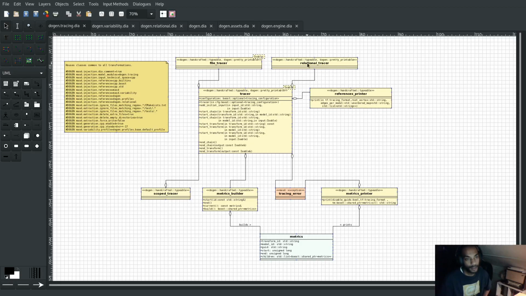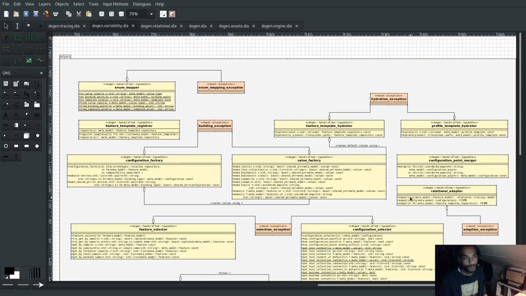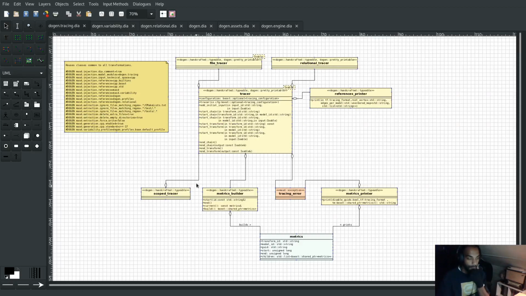The idea being that we could, one at a time, start adding support for the adapters. So the logic will be that we'd have an adapter per model, and these adapters will convert the existing model over to a relational representation. When we call the relational tracer, just prior to calling it, we shall call the adapter via some kind of global function that's overloaded, and that will then convert it to a relational representation. Then the relational tracer will just connect to the database and dump that model there. And that all seems quite doable.